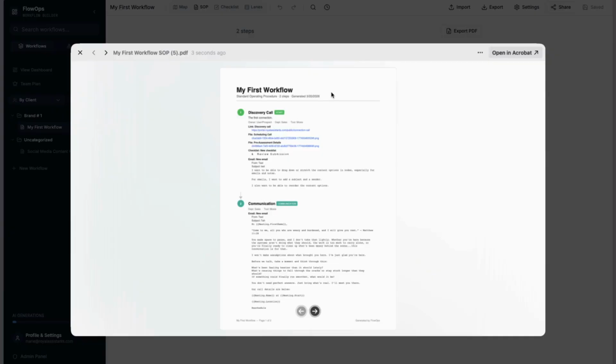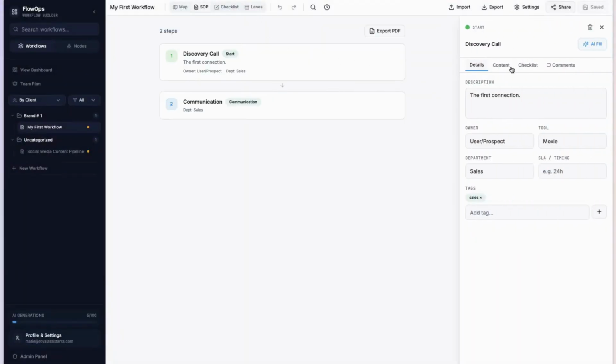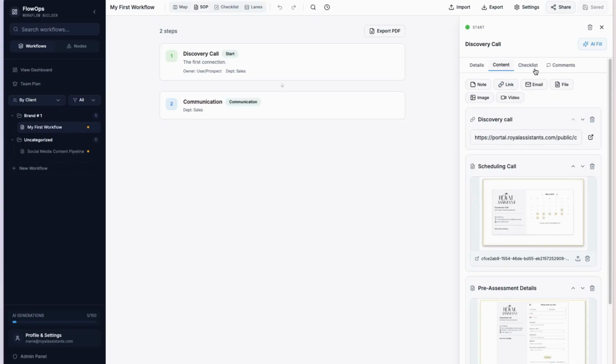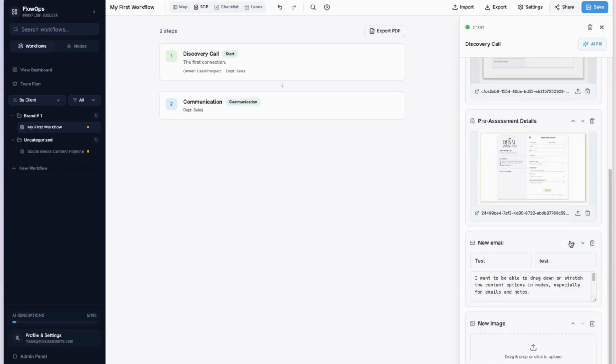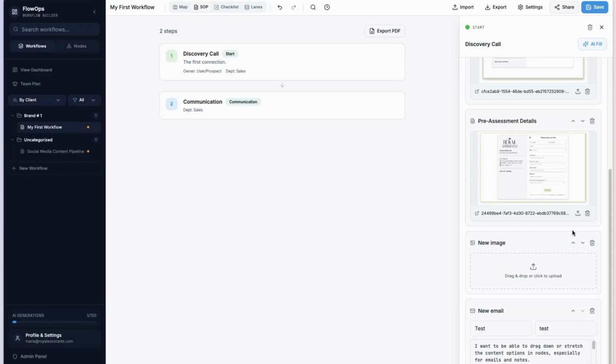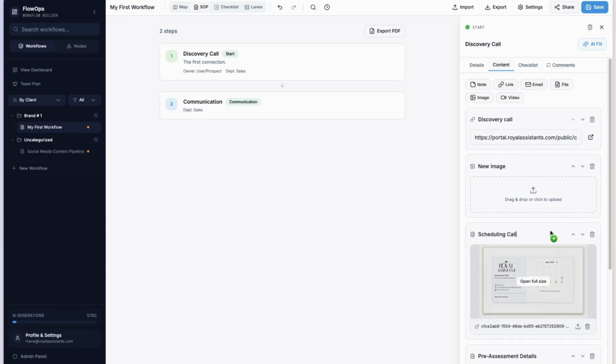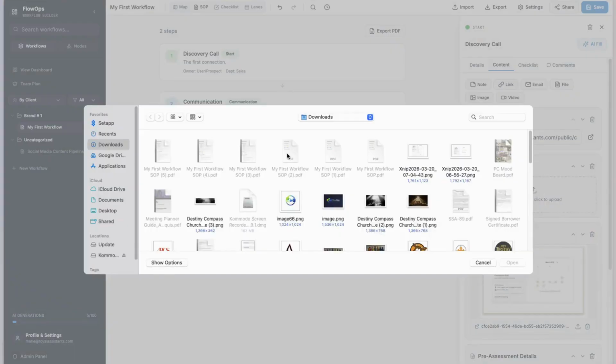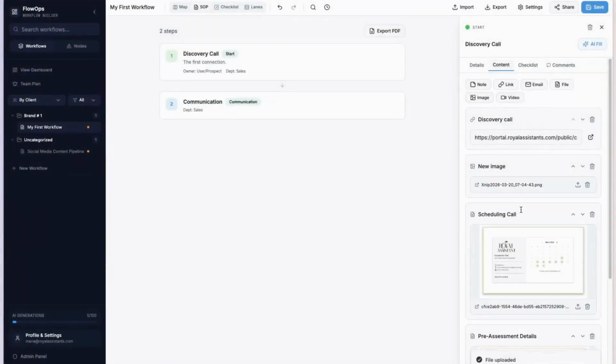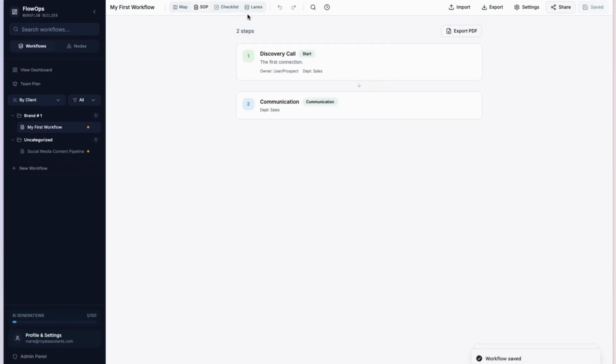It pulled the overall file, even though the file was supposed to be an image. So let me actually go back in and change that from a file to an image and see if it will pull the image as well. You can also reorder these, so you can see that in real time. If I wanted to reorder them, I could. And let me go ahead and pull one of these, hit save, and let's see if it pulls that. Now, I'm sure that if it does, that's an even greater feature. But even if it doesn't, I think it still does a great job of making it easy for you to have everything in place all at once.